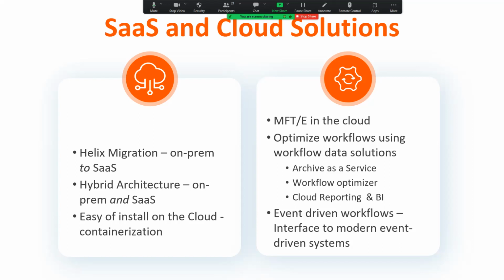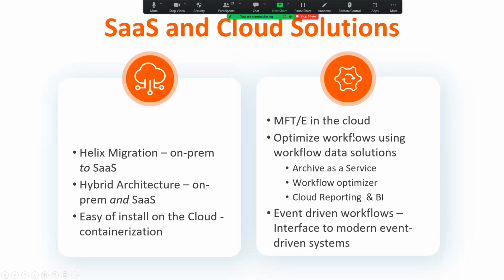We are envisioning a better idea of delivering a new MFTE Helix service. So something that customers can subscribe to, and then they are able to transfer external files with other customers that have subscribed to the same service. Again, this is at its early stages. This is an idea, and we're still discussing this.